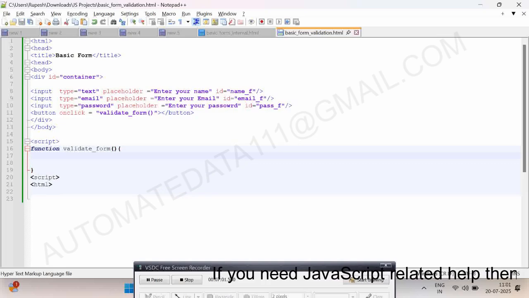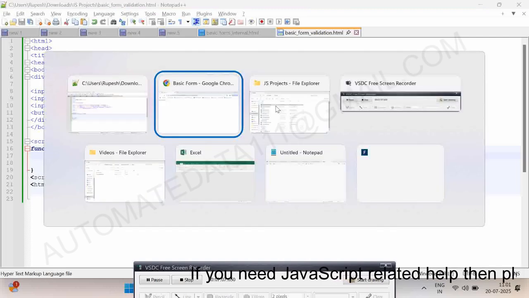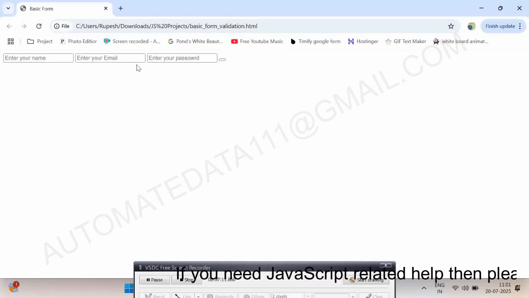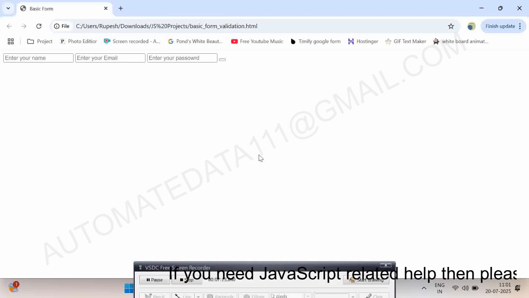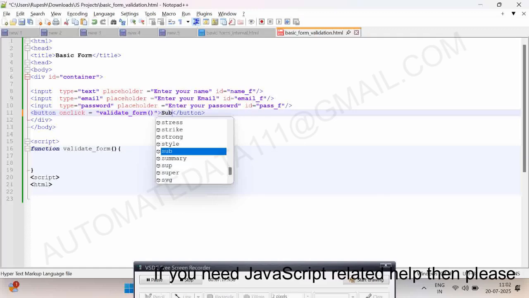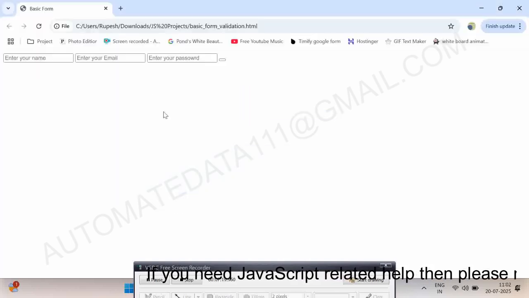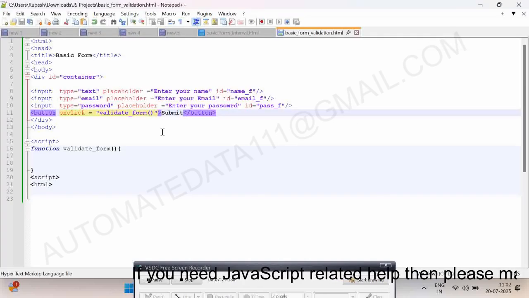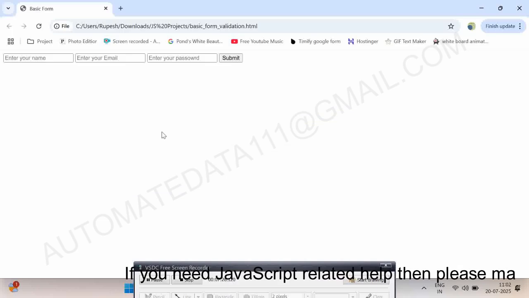Okay, now what else is pending here? Okay, let's see how this looks on your web page. Okay, we should add the button name. Let's say I'm putting here submit. When I update the submit, okay, this is just a basic structure, but we need some design, right?